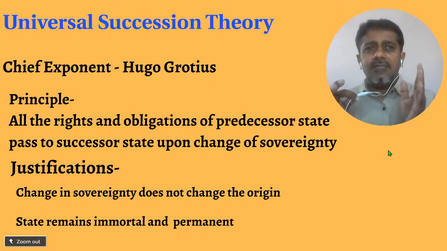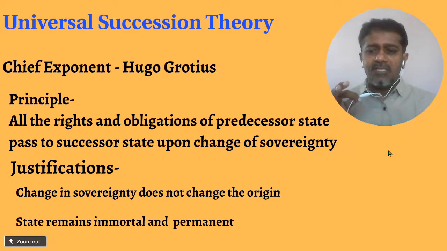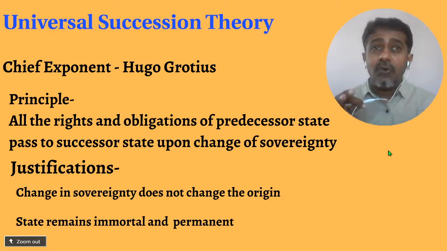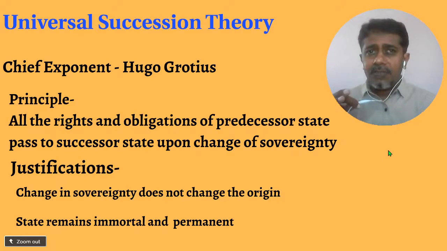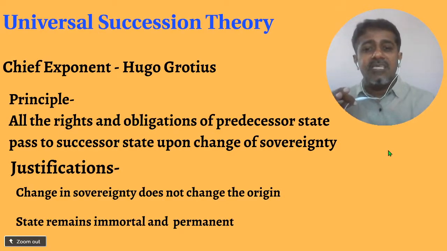So this is the assertion made by Hugo Grotius. He says that state remains immortal and permanent. A lot of questions are going to be raised as to how can you assert so, because we find so many states which have disappeared now, and some of the states there have been drastic change in their boundaries, or their very existence or identity have been lost. That being the case, to a great extent we may not be in a position to accept that the state remains immortal and permanent. So that being the criticism against this theory.